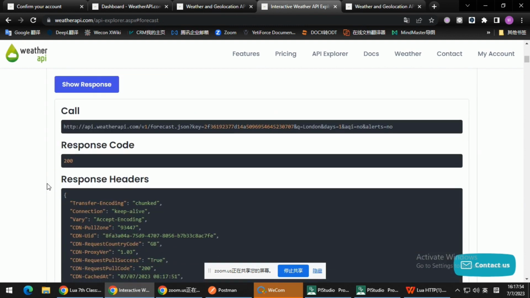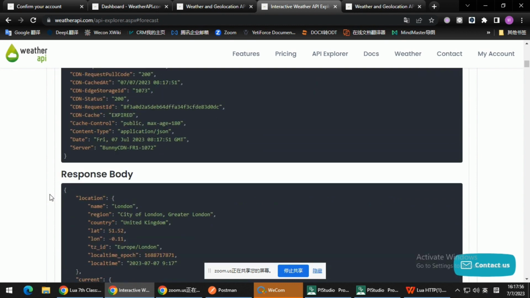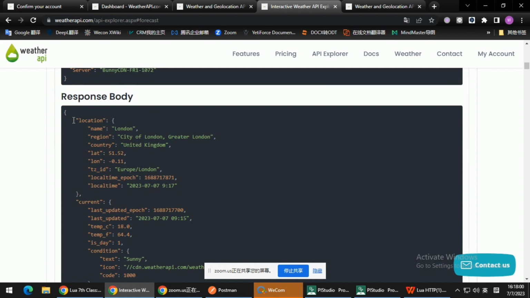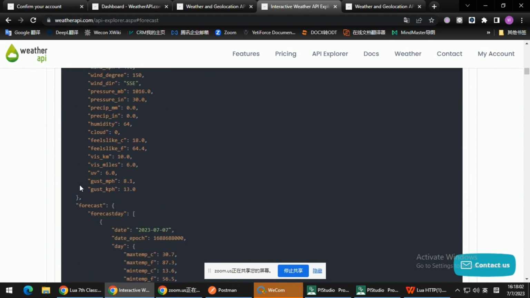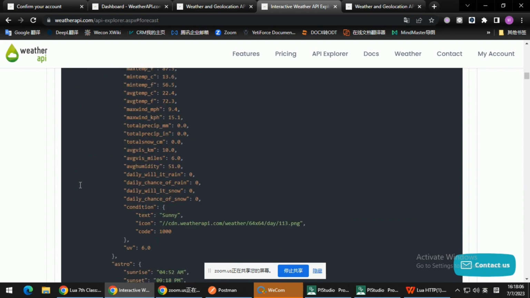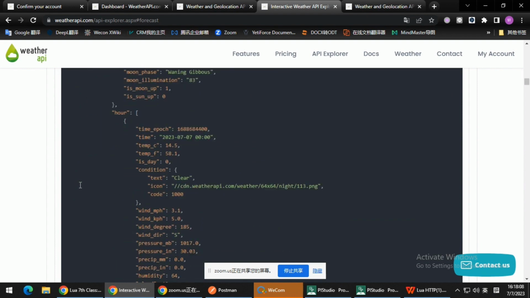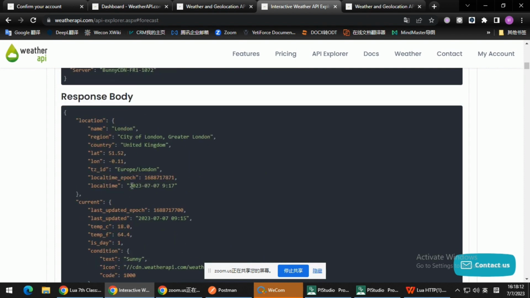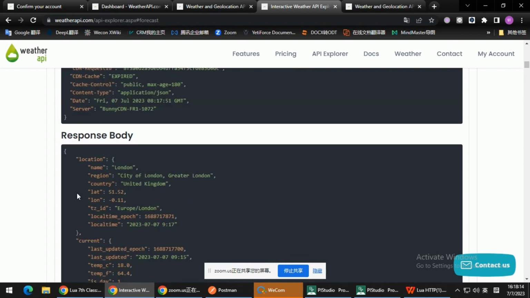Then we will see the response body is something like this. Here is the JSON data.